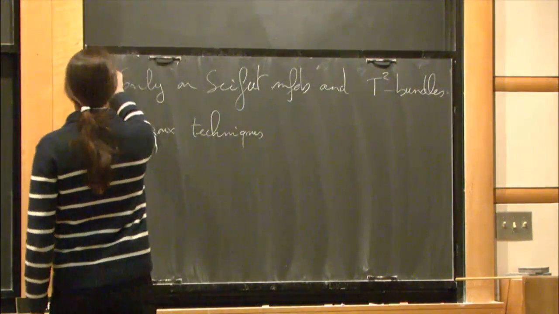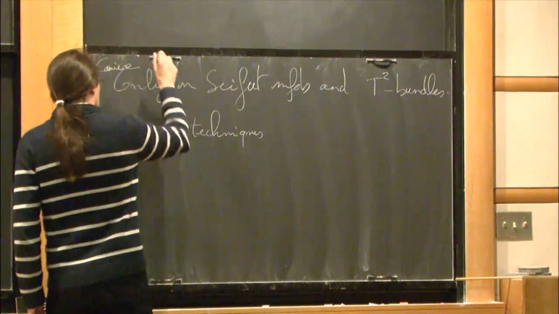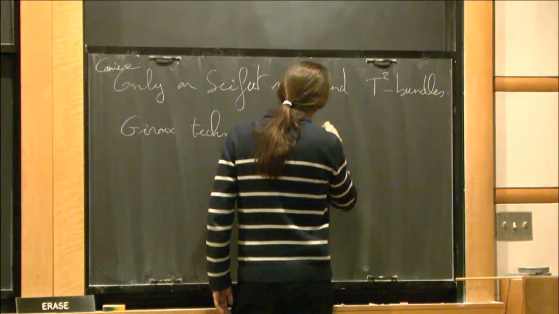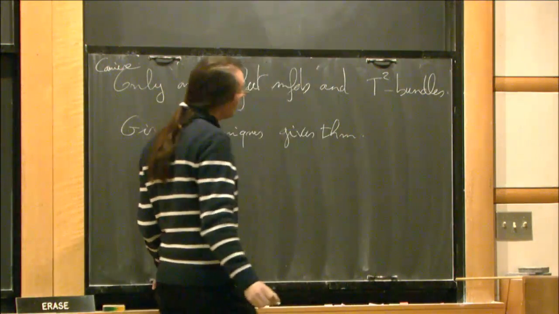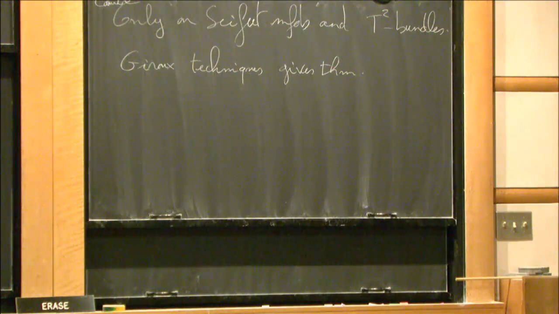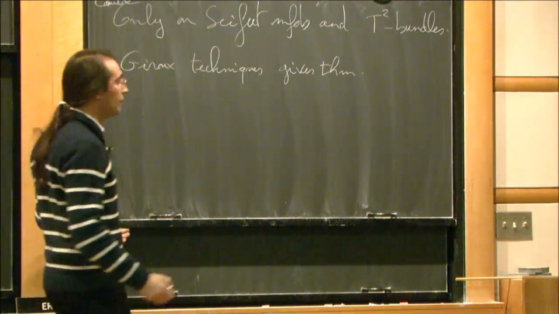So this was Carrière and Giroux's techniques that give the theorem. What is disappointing is that the interaction between Riemannian geometry and contact topology is very little. I mean, there's a Riemannian side, and then contact topology takes over.